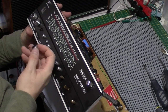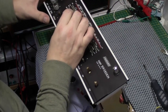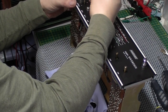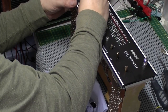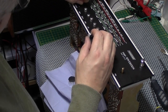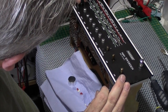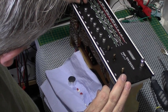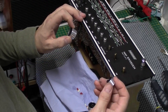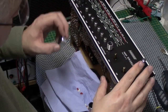Strange treble control. The flat is there. Let's make sure that's right. So that's fully off, so that should be down over here. No, that doesn't line up really. Strange. Band spread, which on these is fine tune.